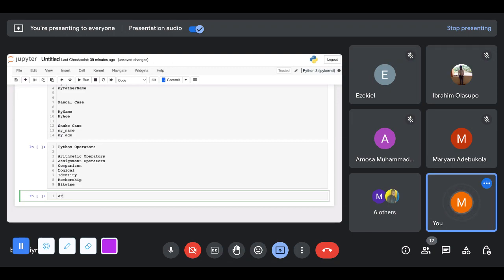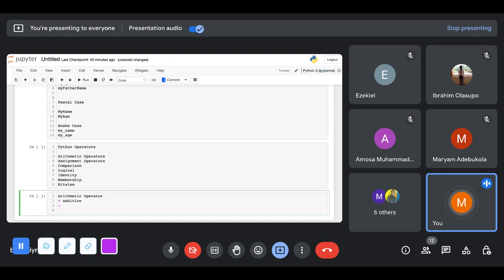This is the arithmetic operator. I'm very sure that we are familiar with this. This is plus. It means addition, right? This is subtraction.